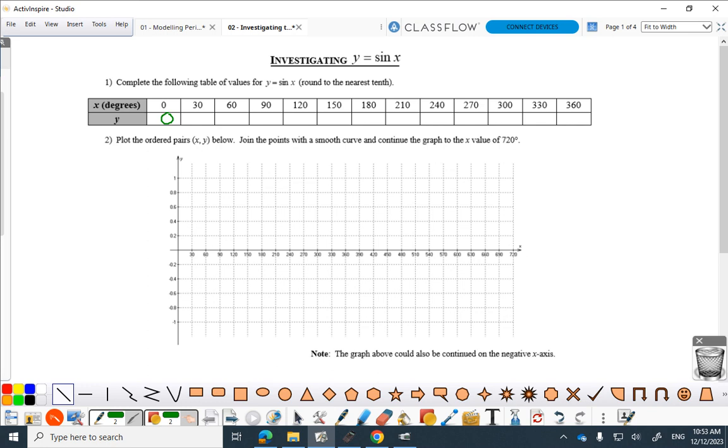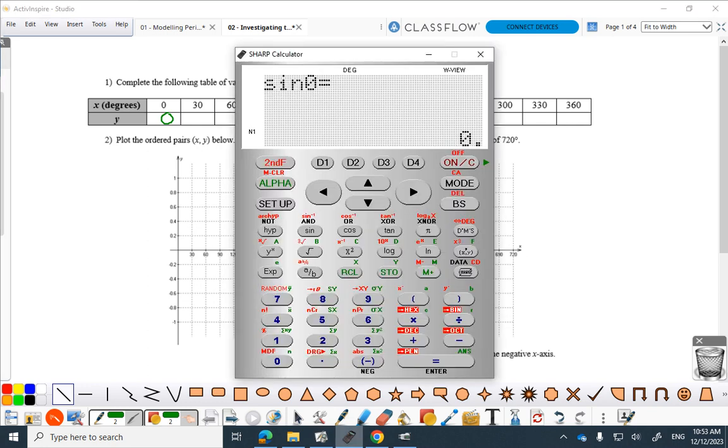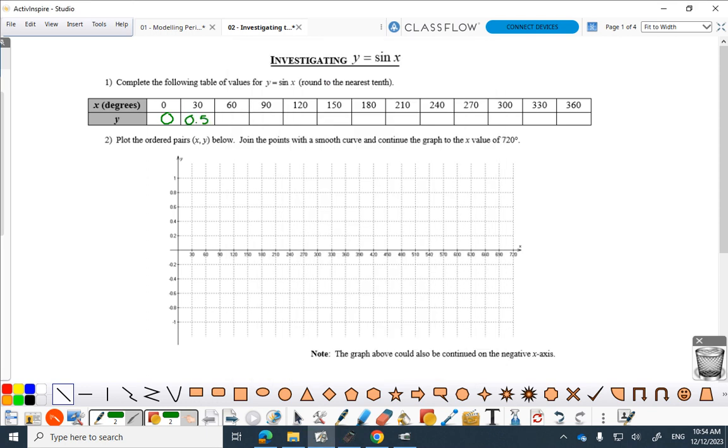So I'll do just a couple more. All you have to do on the table is get your calculator, sine 30. And if your calculator gives the fancy answer, get it as a decimal so you can graph it this time, 0.5. And that's all I'm going to do for your investigation. Did you put it in the calculator? Shouldn't take long. You can graph all the dots, and you can see what sine looks like. As it happens, hopefully you'll go, oh, I see why it's with this lesson. Okay? Then there are some questions to answer about sine.